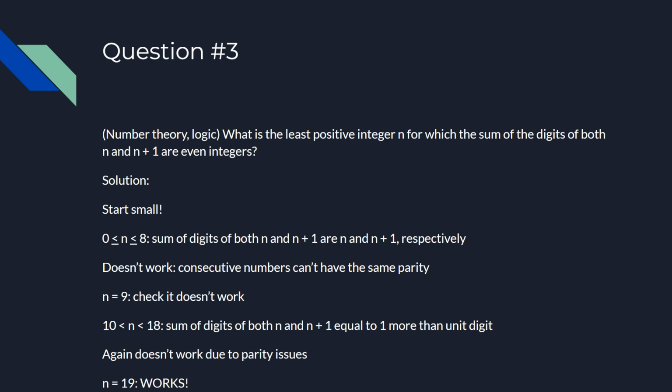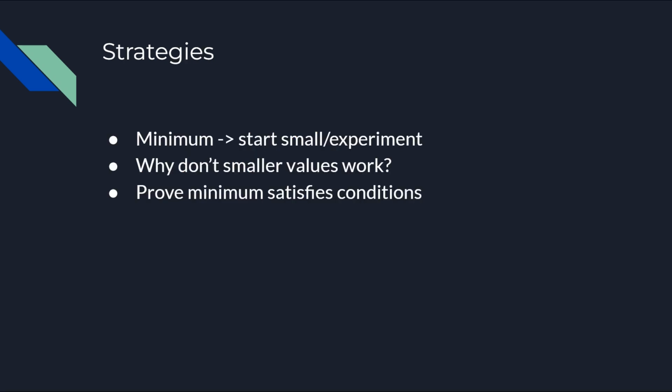But when we look at n equals 19, that's the first number that works through the problem, and that's why the solution is 19. To get the idea on the approach, start small. If we have to look for the minimum of something, I would experiment until the solution is found. We can use other conditions, knowledge, or logical principles to help our work. But in minimum problems, we have to make sure it works, but the smaller values don't, which solves the problem.